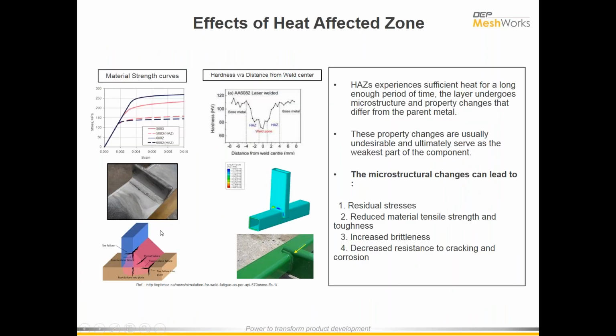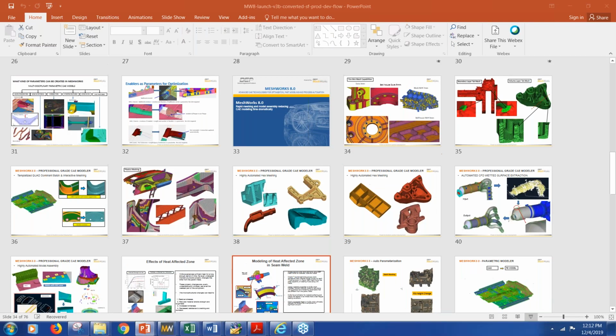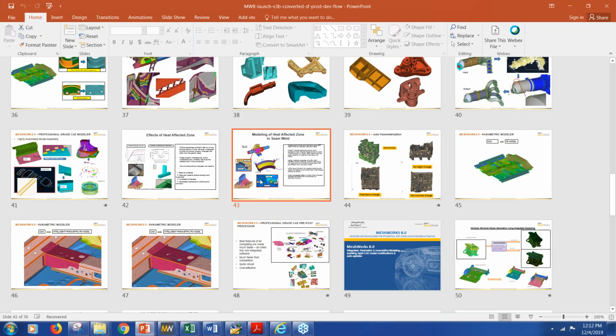And it can go down to the detail. If you are modeling the entire joint, seam weld joint, with the weldment captured as hexahedral elements, and at the same time you want to model the heat affected zone, for instance, then we have very powerful tools which can automatically generate the heat affected zone in a welded assembly. So whether it's the breadth of functionality for modeling or the depth of functionality, like this example, Meshworks comprehensively covers all different scenarios. So we believe many of your modeling scenarios can be addressed quite effectively with our capability.